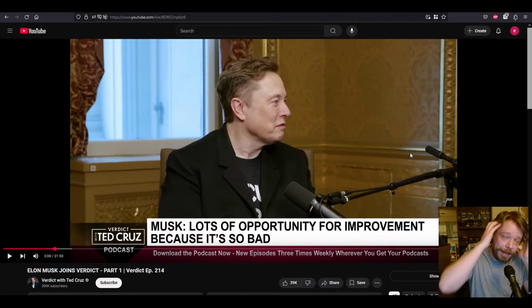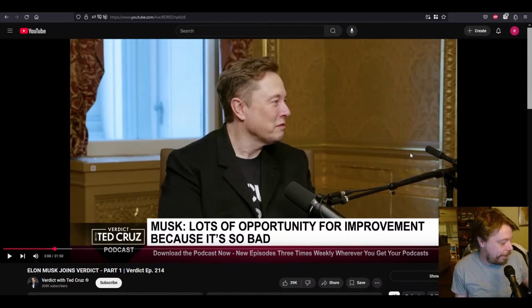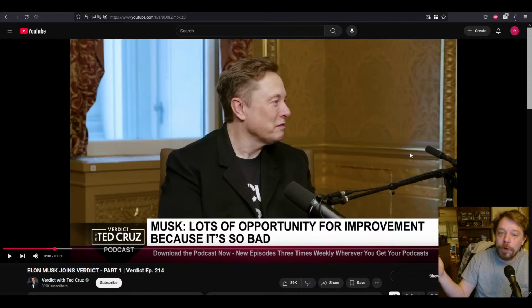He's trying to steal money out of your grandmother's retirement in order to cut spending somehow. That tracks in a Democrat's mind. I swear, and it's literally like when he talks about it too. He says the fraud to waste ratio is about 20 to 80%. It's mostly waste is what they're dealing with. It's just the government is just not a good steward of taxpayer money, and he's saving billions and billions and billions of dollars. But no, this is the modern day Hitler, you guys. We need to go and burn down every Tesla dealership in the United States for democracy, right?